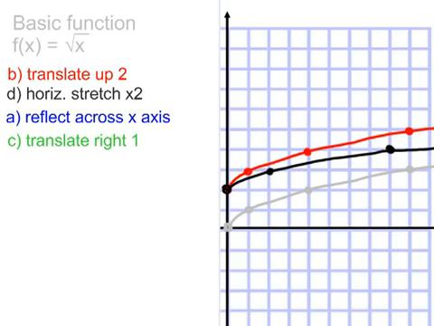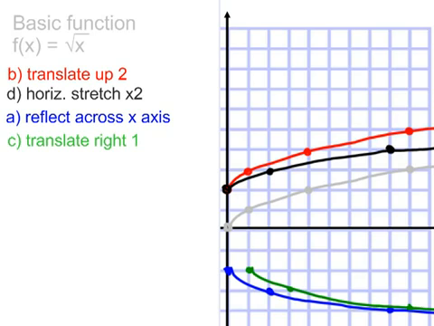Then we're going to reflect that across the x-axis, and I caution you once again, it is very tempting for students to think that when you reflect this black graph that it's just going to look something like this. But notice that's not across the x-axis. If it's going to be mirrored across the x-axis, these points need to show up as follows. And finally, a translation of 1 unit to the right. Each one of those points moves to the right 1 unit. And there is our final graph.